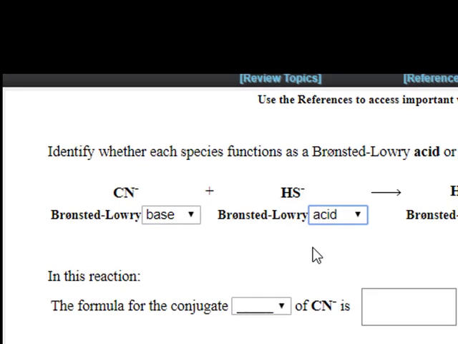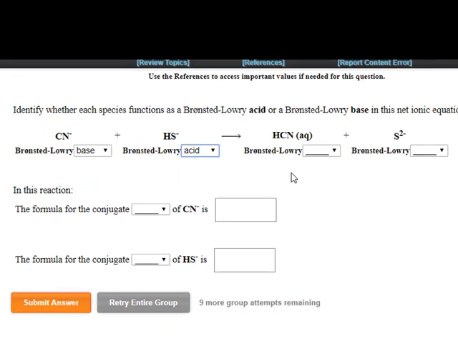Now let's compare the formulas from left to right in the equation. This is the base. Its conjugate acid would be this ion plus an H plus. So that would neutralize the negative to make it zero and add an H. So this is the conjugate acid. And if that's the acid, and we're confident of that, this must be the conjugate base.